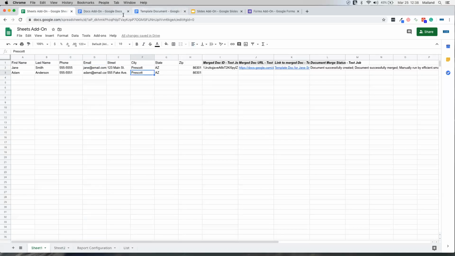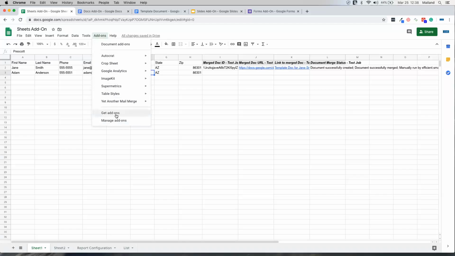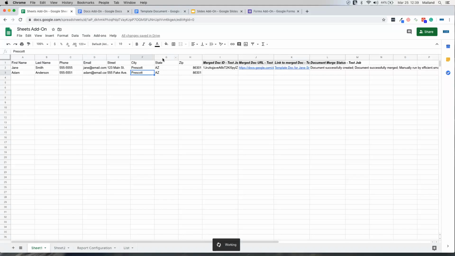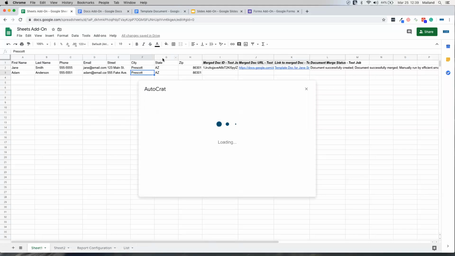So we'll test this out. We're going to go up at the top menu bar, Add-Ons. And I've already installed these add-ons. We'll look at a little bit later how to install them. But we'll go to Add-Ons. If it's already installed, hover over it. I'm going to open it up. And you have to give them just a minute to load. Like I said, we'll look at how to install these. Just kind of give you a quick example of this one.